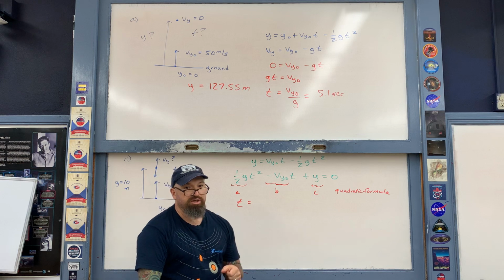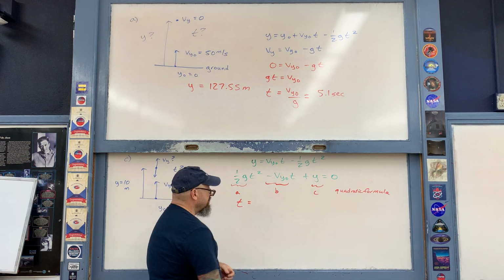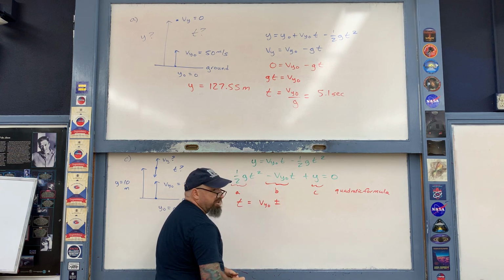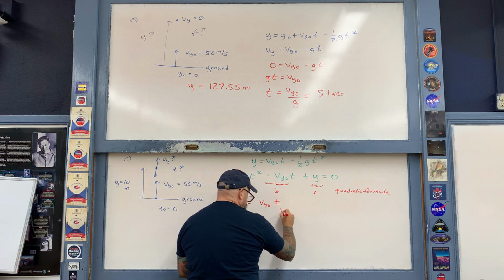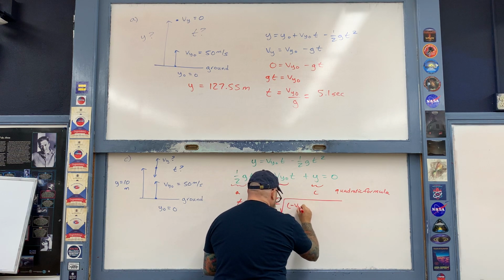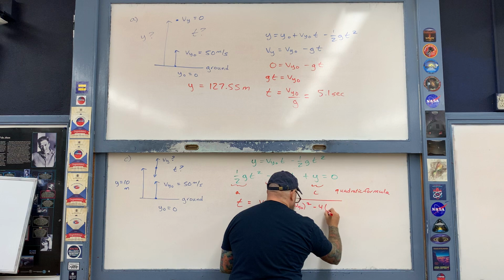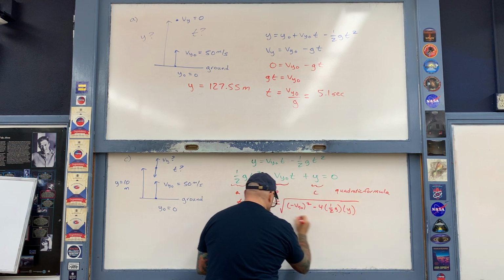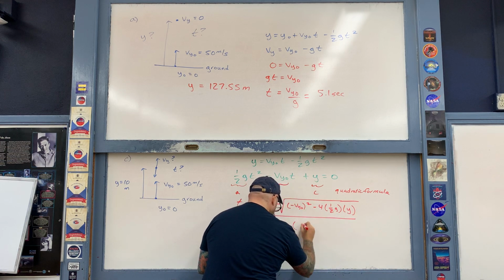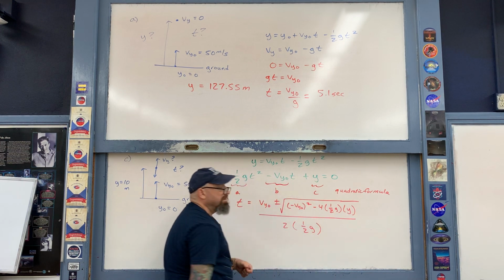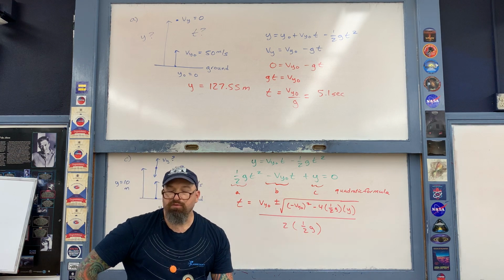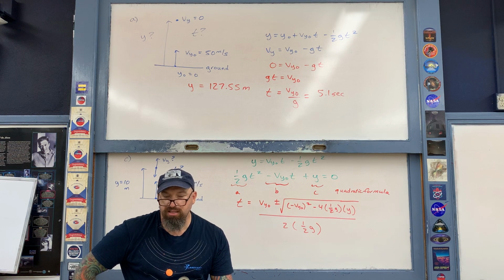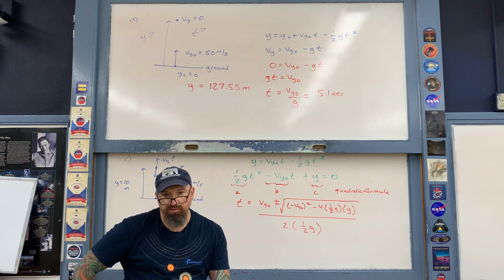First of all, in the numerator of the expression, you have negative b. So the negative of negative v y naught is positive v y naught. And then plus or minus, two answers, the square root of b squared minus 4 times a times c, and then all over 2 times a, like so. So if necessary, refresh yourself on the basic form of the quadratic formula using the coefficients a, b, and c. I'm writing them here specifically for this case.